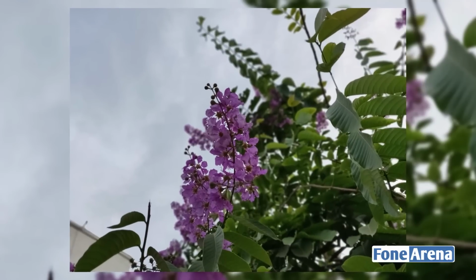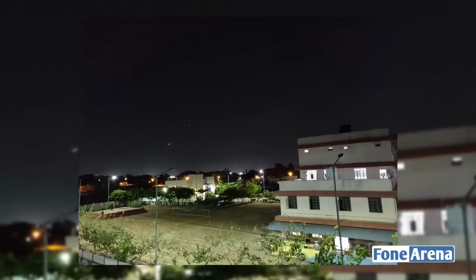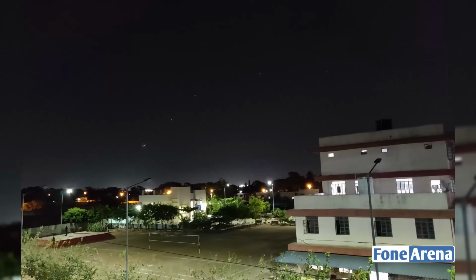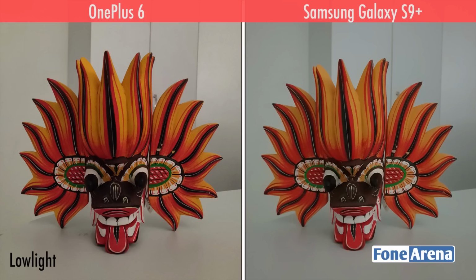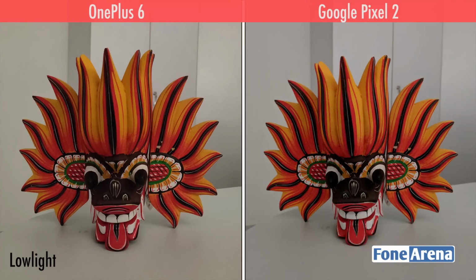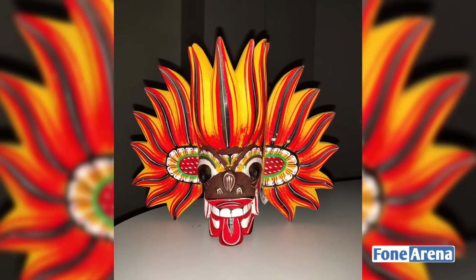The dual camera has been improved and the edge detection in portrait shots is better. It works a lot better with people and faces than with objects. Addition of new bokeh effects are good. Low light shots are decent and have seen a lot of improvement compared to the 5T, but the camera boosts the ISO to maximum, so it has much more noise compared to other flagship devices like Galaxy S9 or Pixel 2 that maintains ISO around 1000 even in low light shots. Images with flash are good and the flash is not overpowering.